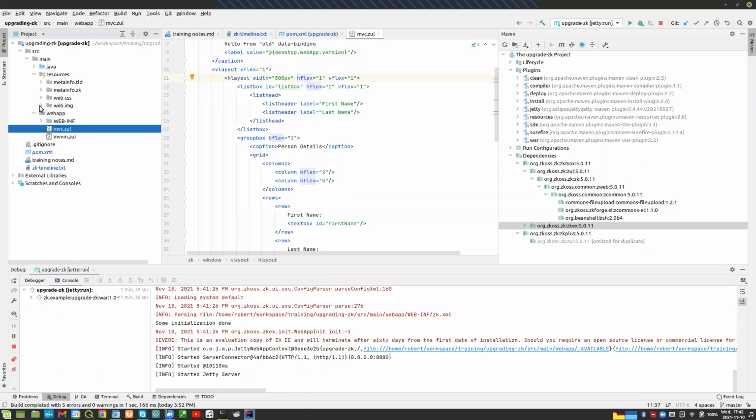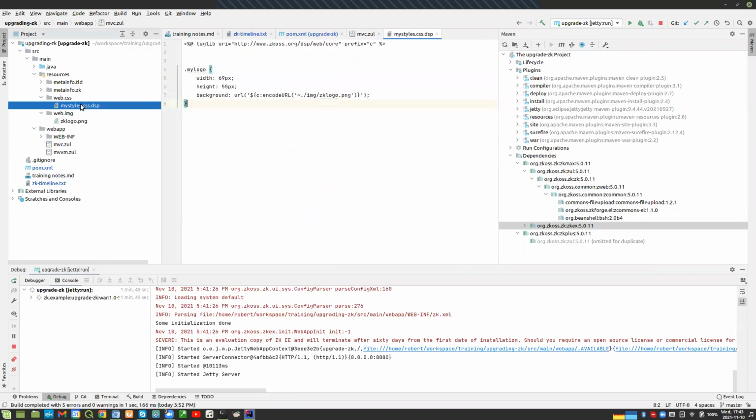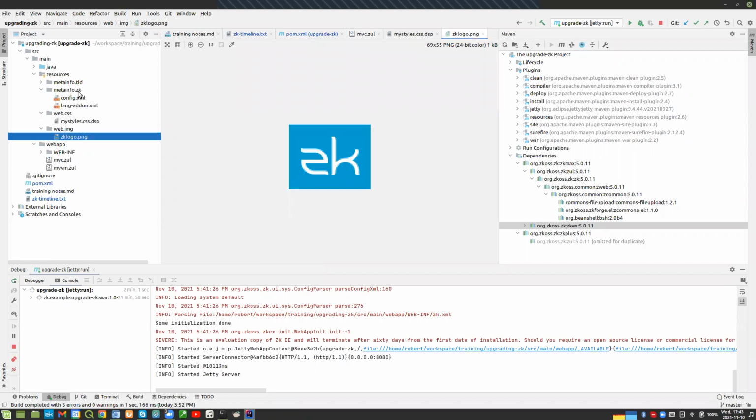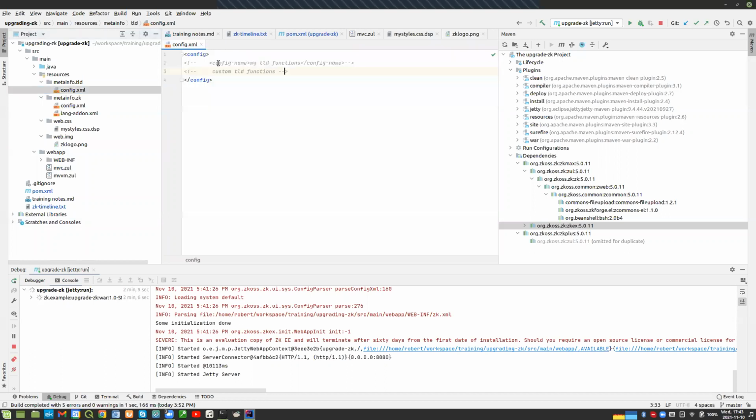I have a few resources that load from jar files, from the class path, a custom CSS file which generates this background color here, this background image. So here's just using the old DSP syntax to demonstrate a DSP file, which we will see breaking in a second. There's a logo image, just a GIF, and a few config files that potentially break if something is wrong, especially custom taglib functions. As mentioned, they need a config name at some point, giving a weird error message from ZK 8 if you don't know what this means.